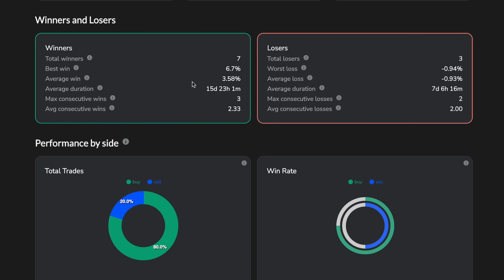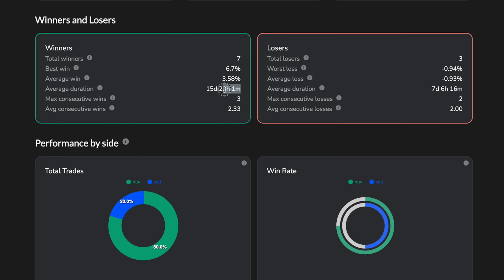Another important thing you need to know, and I'll explain why, is the average duration of winning and losing trades. So we know that a winning trade is going to take on average 16 days, which is just over 2 weeks. It's going to be 2 trading weeks, 2 sets of weekend, and then 2 more trading days as well. That's fine because we know that this is a very passive, easy system.